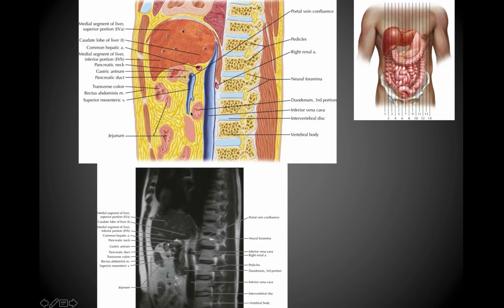The next image, we get a good view of the confluence or formation of the portal vein. So you can see the superior mesenteric vein as it's coming up to help form the portal vein. And so again, I think you can kind of make that out right here, and then here you see the portal vein forming before it's moving into the liver. And then you get a really good view of the IVC in this image as well. So you can see the IVC as it's ascending towards the liver.